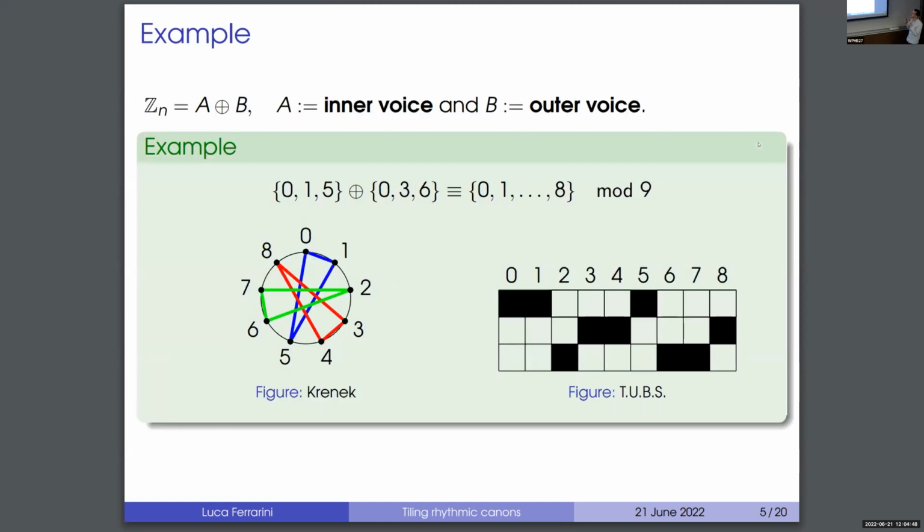This is very important. So in a graphical way, we can see that A is the inner voice of this canon, and B is the outer voice given by the set. The A voice is given by the set 0, 1, and 5. In this graphical setting, we have this sequence of cells where the filled boxes are the black cells given by 0, 1, and 5, and the set B is the shift of the A set. Our main goal is that in each column we have exactly one black box. If you sum each number of the A set with each number of the B outer voice, we can cover all the integers from 0 to 8 modulo 9.